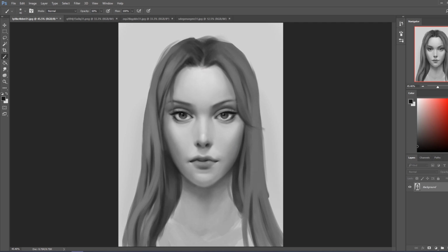Don't forget about the inner waterline. Don't know why everybody doesn't give a rat's ass about it, but it's what makes an eye look realistic. It's an anatomical component. All right, so this is how we're pushing the portrait. These are things that are usually forgotten. Not beginner mistakes, but forgotten kind of characteristics that you pick up only if you've been drawing portraits for a long time, like myself.